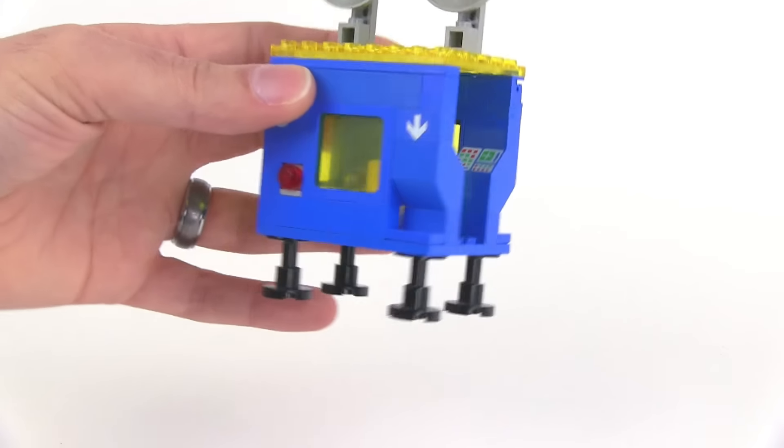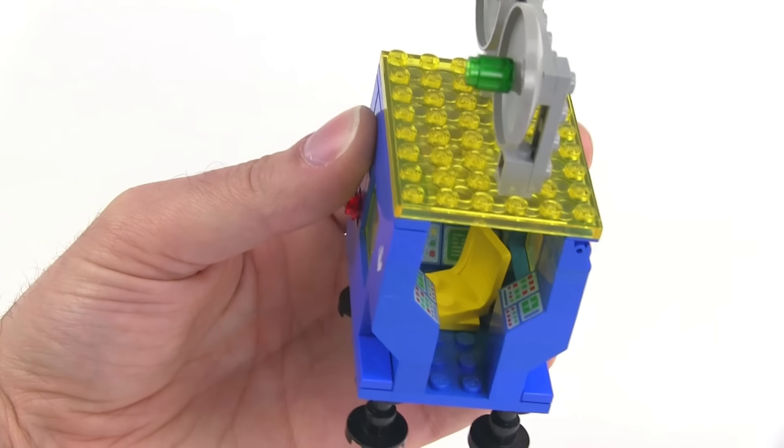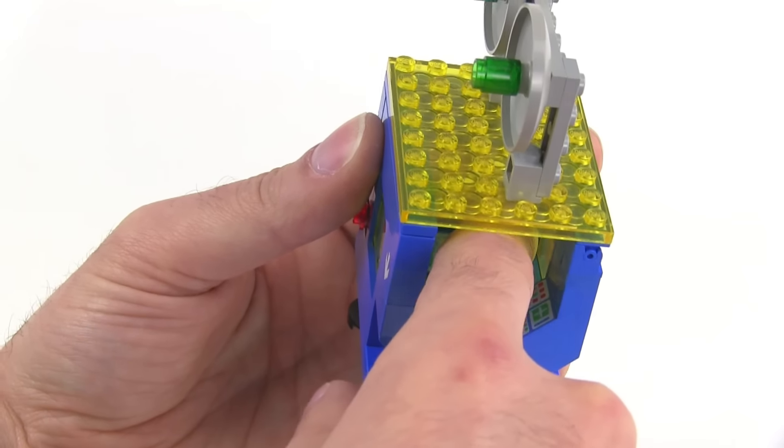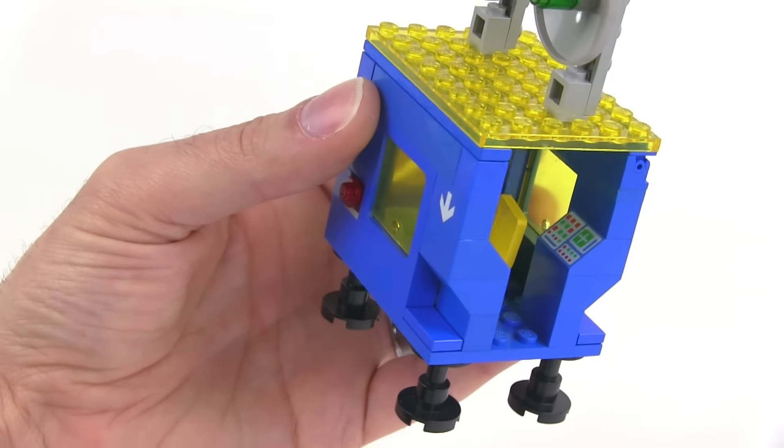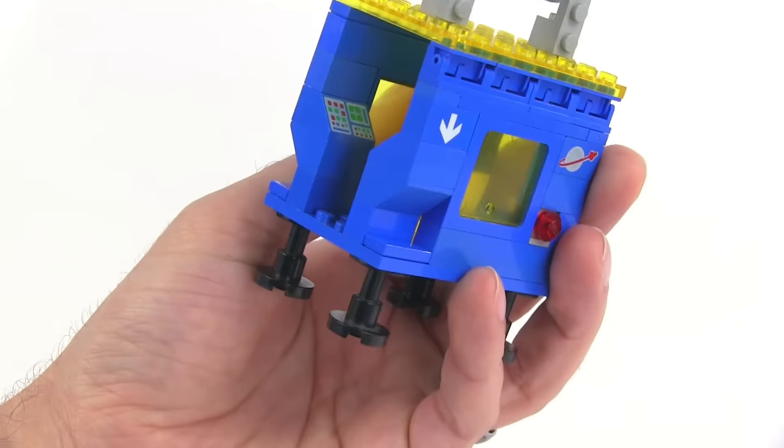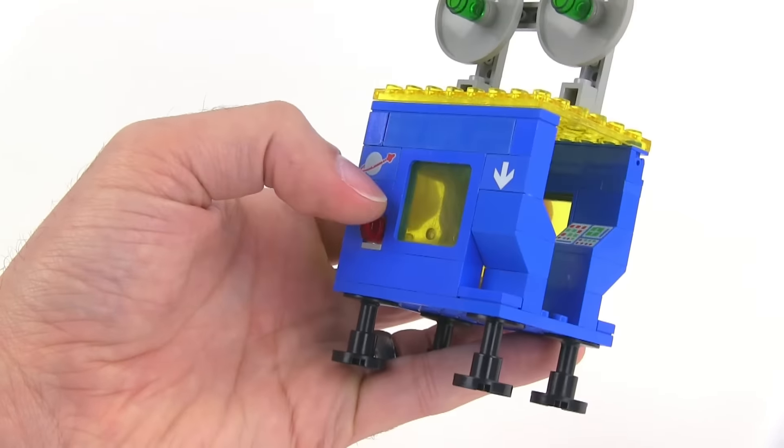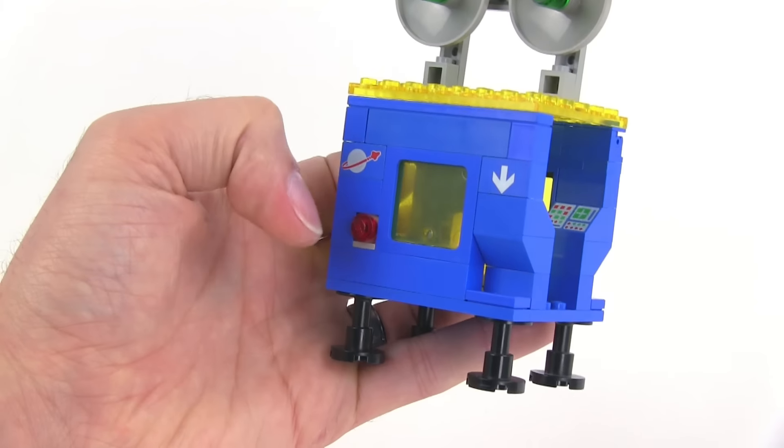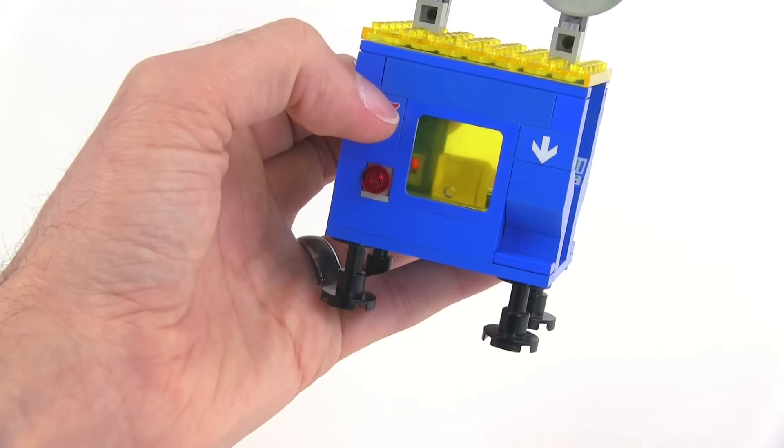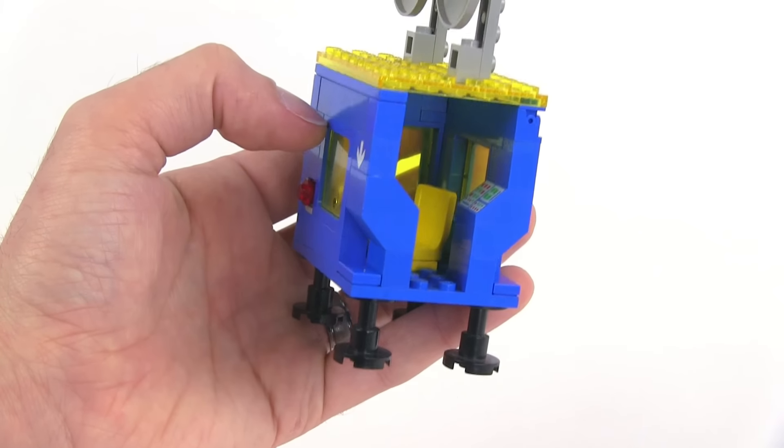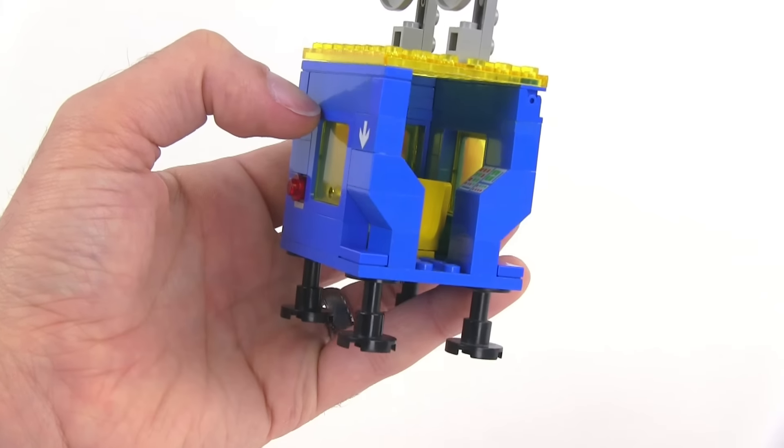It's on four little stands like that, and you look inside, you've got a nice little interior space, one single swiveling chair, a bunch of panels. You can see two against the back wall there, or I guess that's really the front wall on the inside, and then one on either side. Good placement of windows. Got the train-style windows. Got printed bricks on the outside giving it extra detail. You've got these little lights on the sides, which are actually functional. They don't actually create light. You can see a little bit of light coming through the one on the opposite side, but those actually deal with the pickup and drop-off mechanism, as this is also part of that mechanism as well.